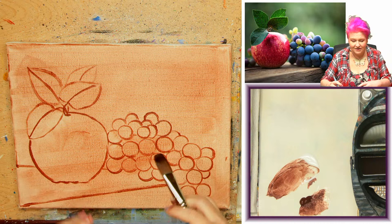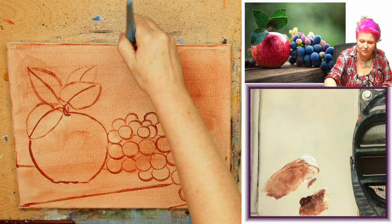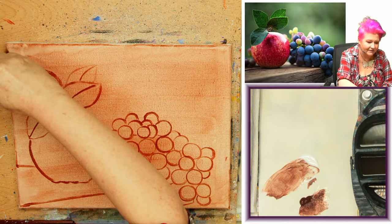And you can always go around the canvas, the edges, if you want, but you don't have to. That's not required. I would always make sure that you round the turn here so that if you frame, the white of the canvas is not showing.